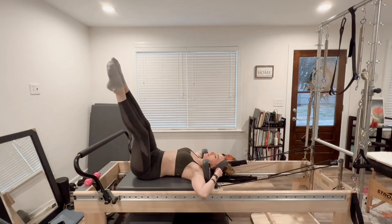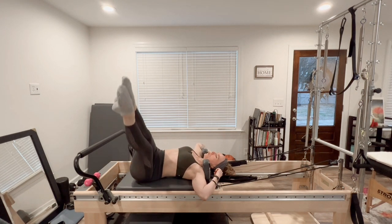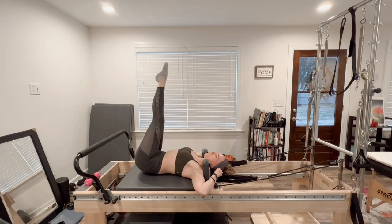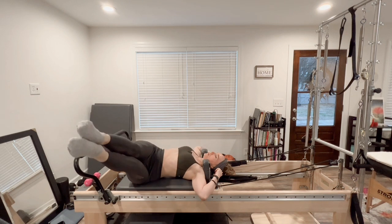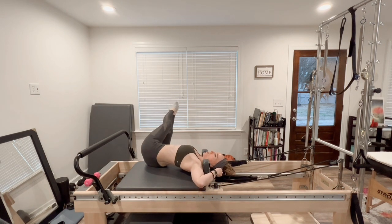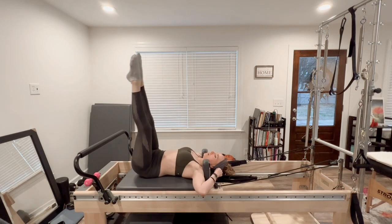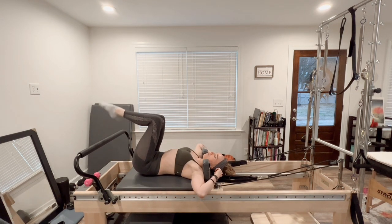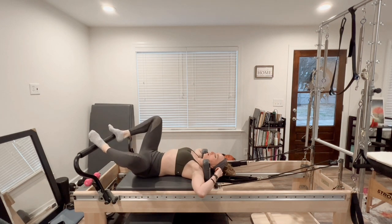Now, if you want more spice, you straighten your legs out and up like a full windshield wiper. Try that 2 more times each side. So that was 2. Here's last one to the right. Woo. And 1 more to the left. Awesome. Feet down, windshield wiper, side to side.